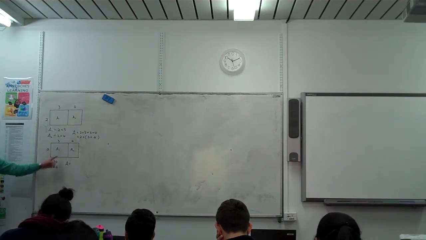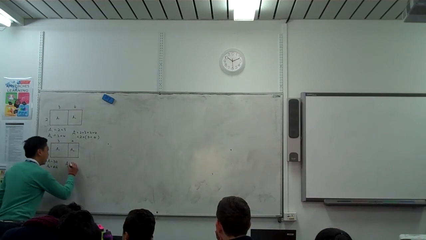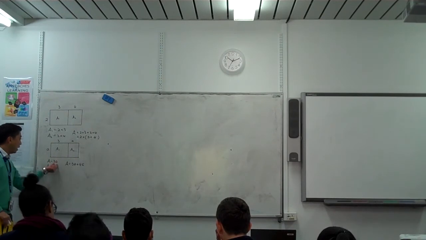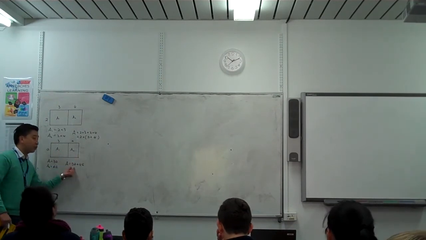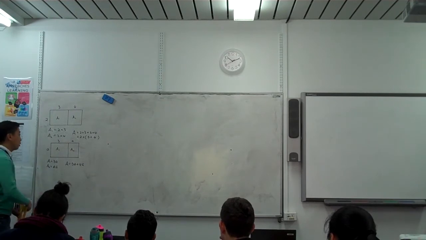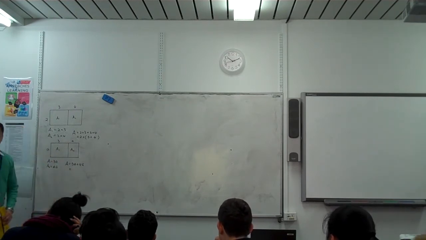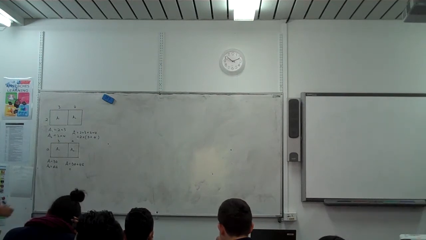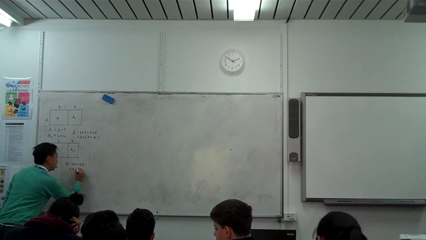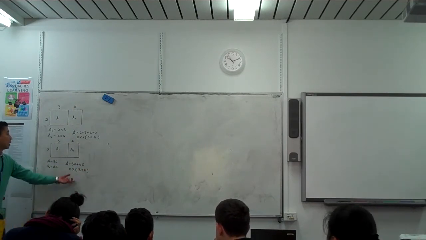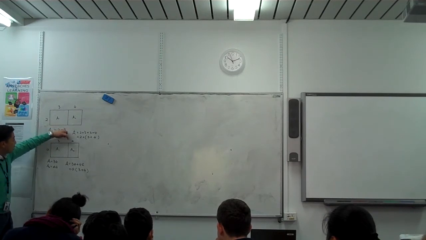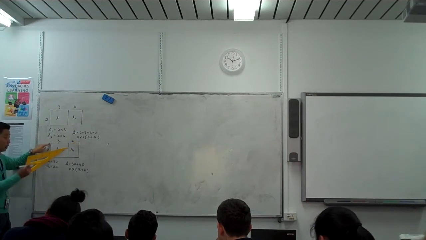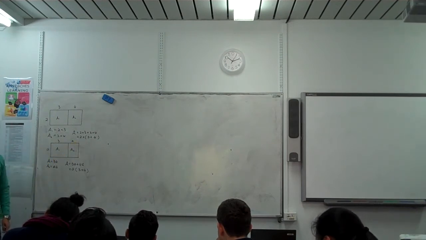Now, we want everyone to write the whole area. The whole area is A1 plus A2. Can I write 3A plus 4A? Okay? Like here. A1 is 3A, A2 is 4A. So 3A plus 4A. No problem. And what can I write here? A bracket 3 plus 4. It's the same like that because it's A, that is 3 plus 4. Does that make sense? It's the whole area. Okay, the whole area here is 3 plus 4 A. Okay, very good.